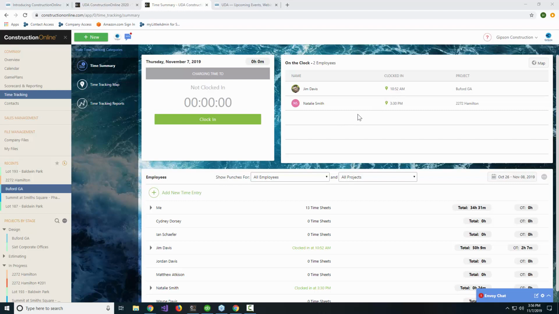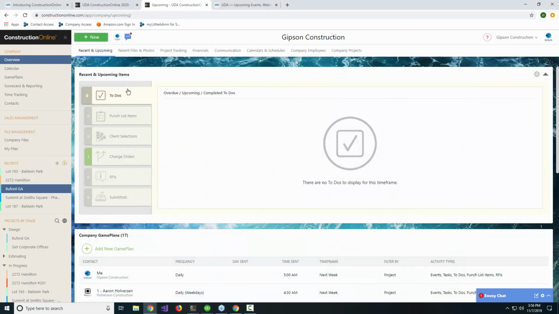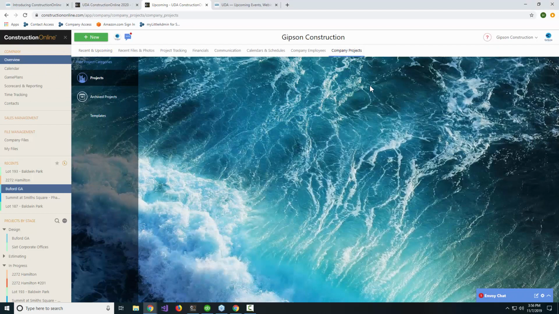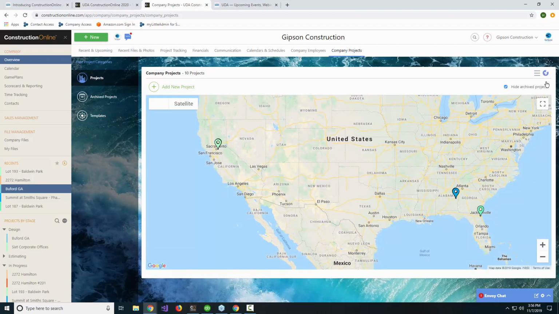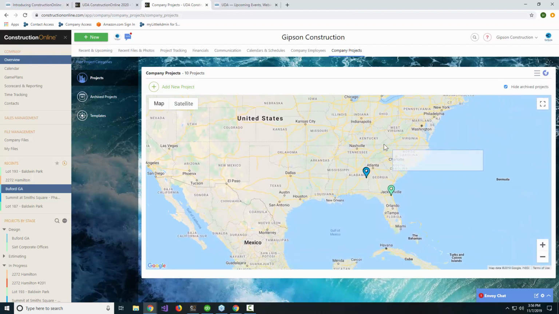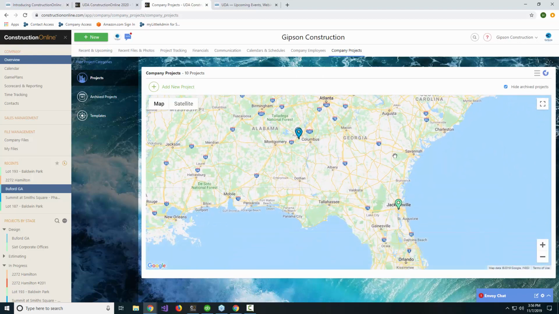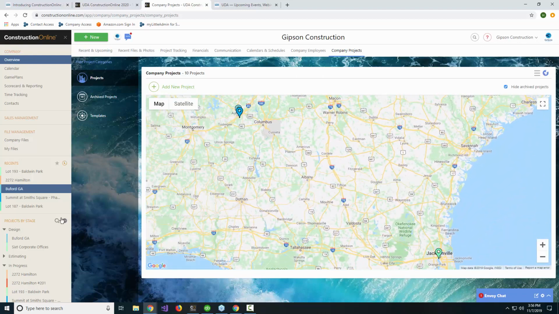Another really nice thing that was introduced this year in terms of map integration is your overall project map. That's something that for any job that you've entered an address for, if you come to your company projects list, the default, of course, is going to be your list view, but we have actually given you a map view as well, so that you can really drill in and see your projects, where they're located. And the plan here is for us to give some of those filtering options that you're seeing on this left-hand side to things like your project list and your map, so that you'll be able to say, maybe show me all of my active projects on a map or in this list.